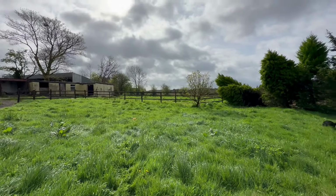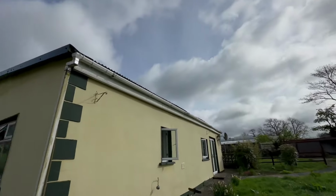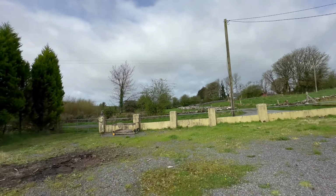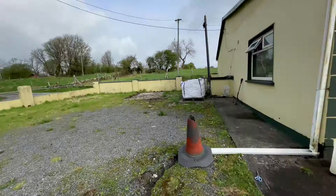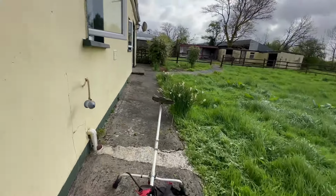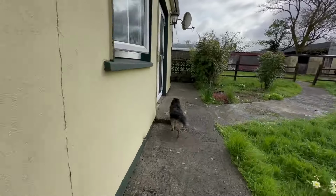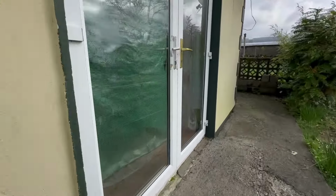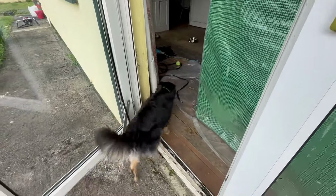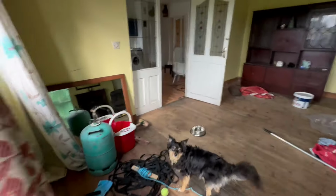Good girl, honey. But yeah, bit of a cloudy day so far, but blue skies, hopefully no rain. And yeah, we're gonna try to get some of this done, so that's exciting. I'm very happy. Do you want to go in and have some chicken? Come on, we get you some chicken and we get Mummy some coffee. Mummy has to put her wellies on because she's got lots of grass cutting to do, which is actually very exciting. I was just doing it in my little slippers. Country life.